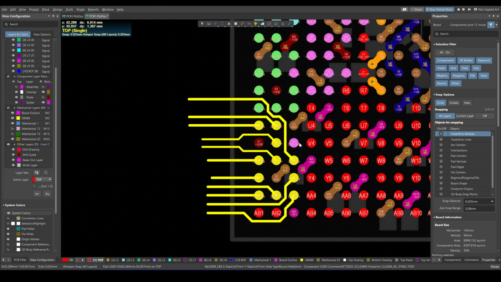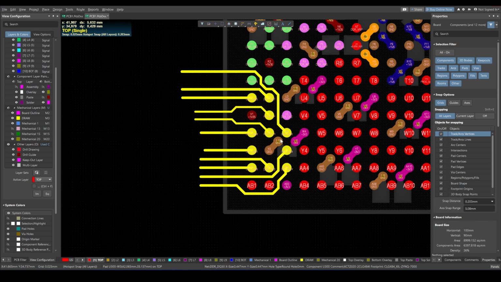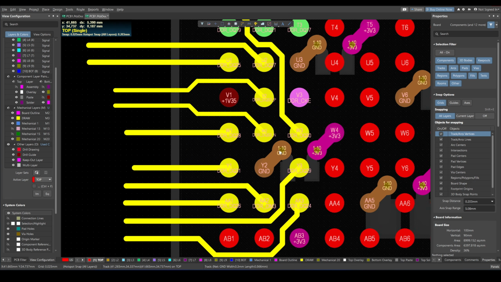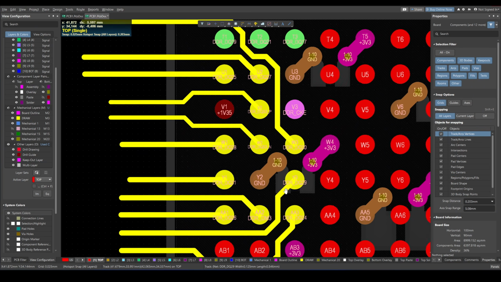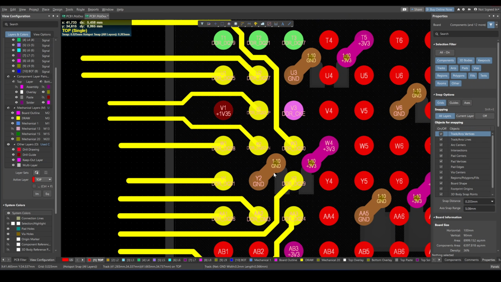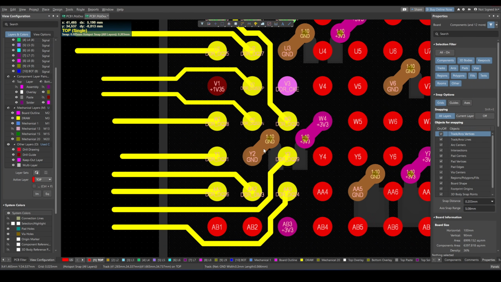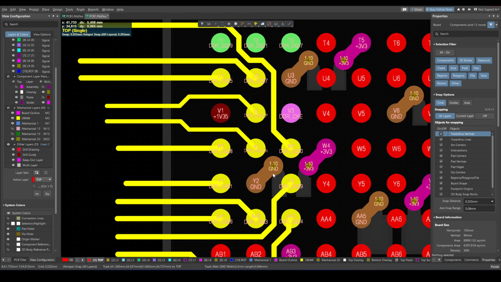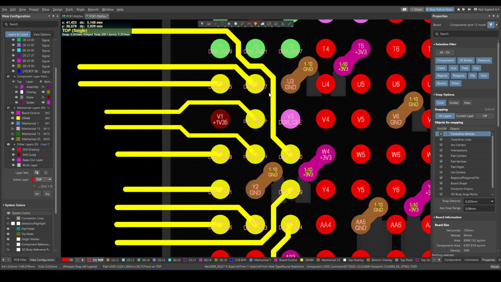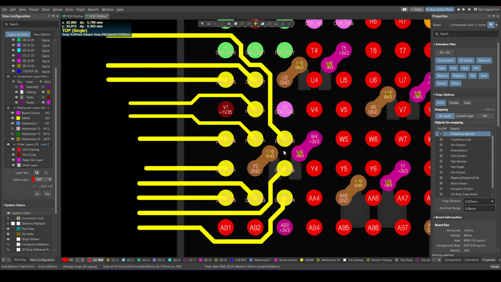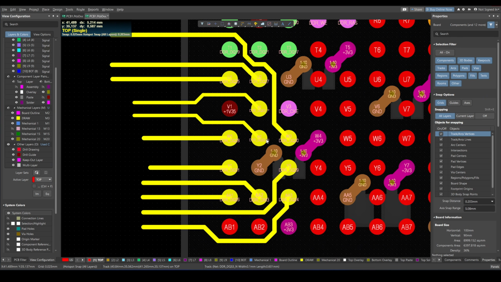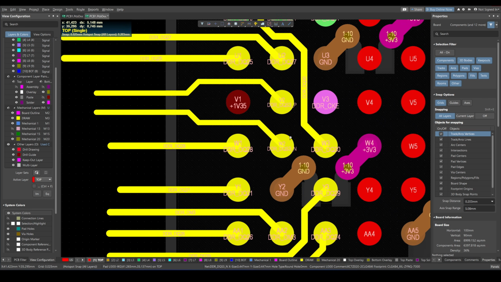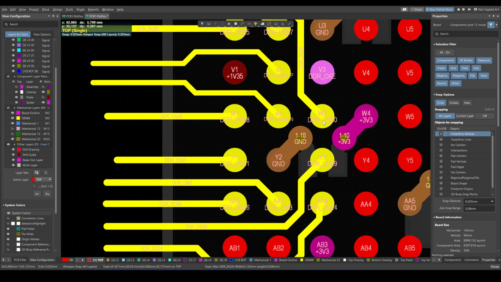the signals from the SoC. At this stage, I don't worry about the order of the data lines or whether DQ0 is connected to DQ0, DQ1 to DQ1, and so on. The only objective is to get every signal out of the BGA as cleanly as possible. The reason for this is that DDR allows something called bit swapping within a byte lane, and that's one of the biggest things that makes DDR routing much easier. We'll look at that in just a moment.